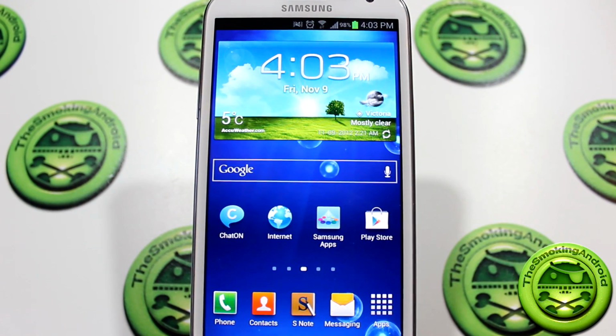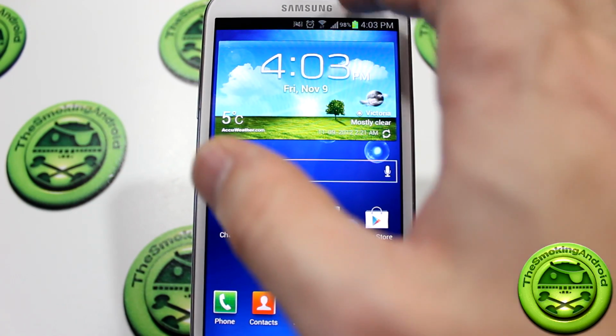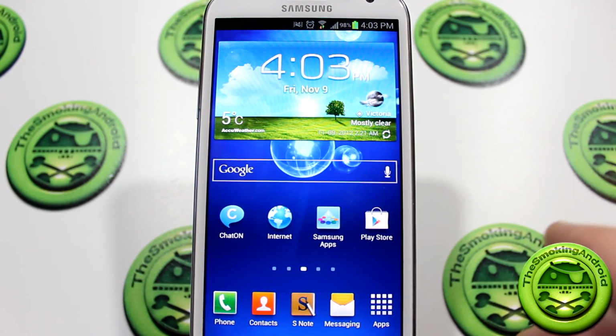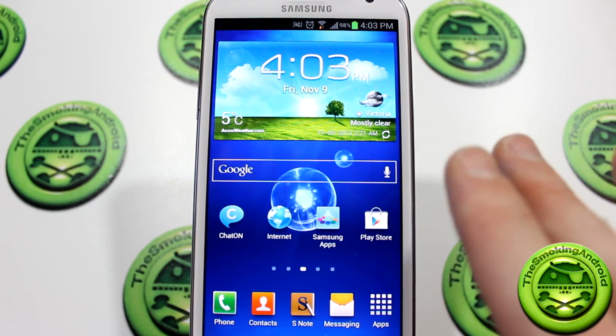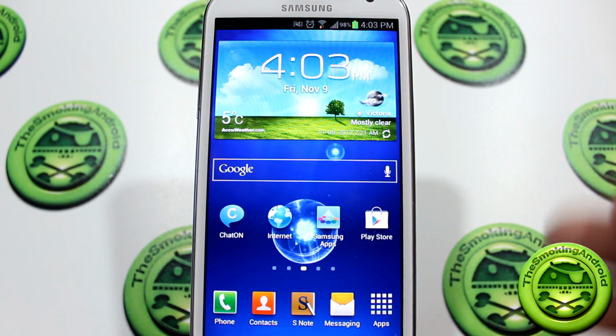Now, with that said, let's jump into what the device is used for. The device is obviously, in my opinion, used for maybe graphics artists on the go, the business folk who need a lot of different business tools, such as the stylus, as well as students and so on.